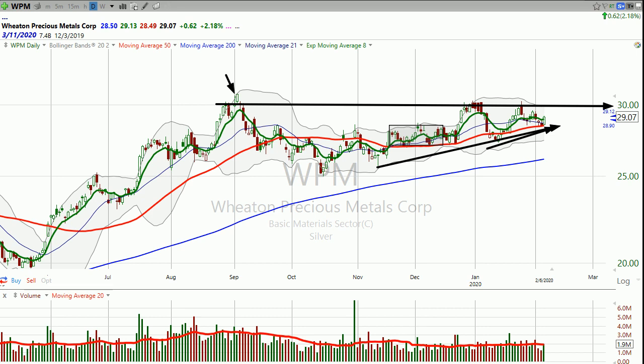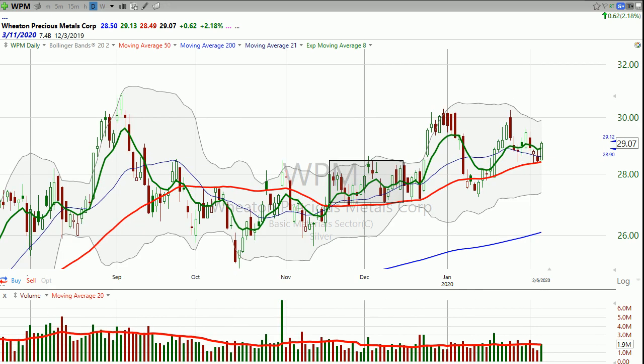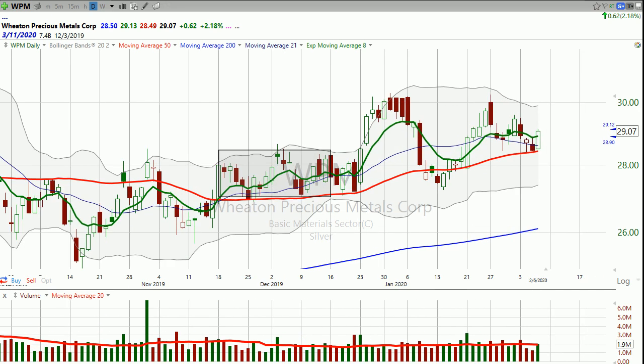So this is how you're going to make the trade. The first thing you want to do is decide where you're going to put your stop. Where's your risk? What I do is look at where the stock has to fall in order for me to say, oh crap, I'm wrong on this. And you don't want it to have to fall that far. I'm not talking about setting a tight stop. I'm talking about setting a reasonable stop. In other words, what's your reason for putting the stop where it is?